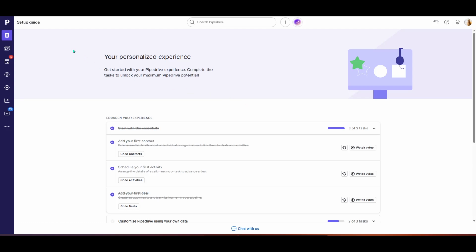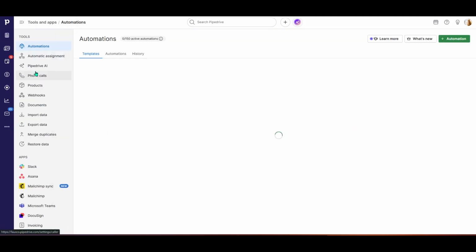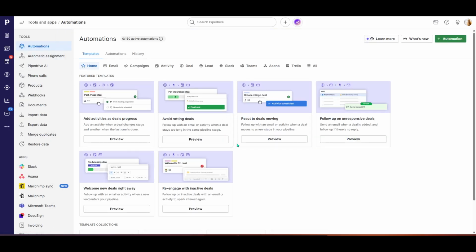First, open Pipedrive and look to the left-hand sidebar. Click on the three dots icon to open the More Options menu. From there, select Automations. This is your central hub for streamlining everyday actions. If you don't see it immediately, make sure you're in the correct workspace and that you have permissions to create automations. Once you're in, you'll notice that Pipedrive keeps everything in one clean place so you can build and manage your workflows without jumping around.